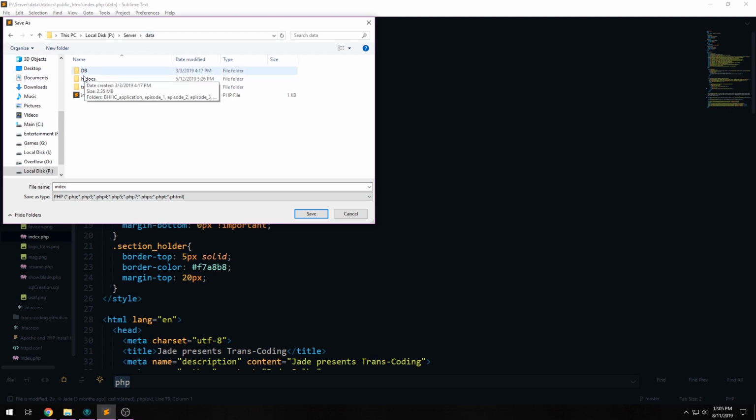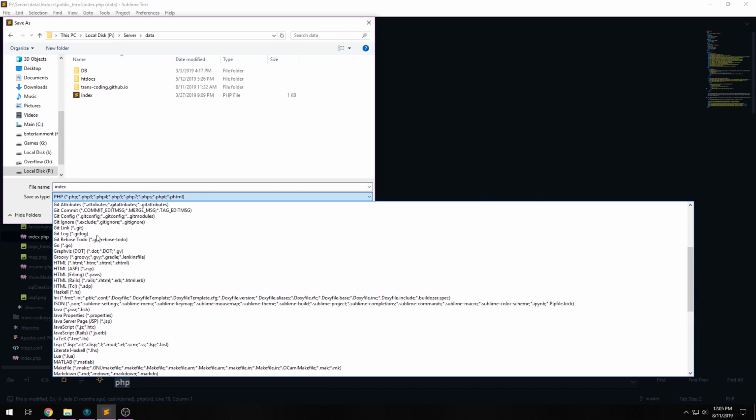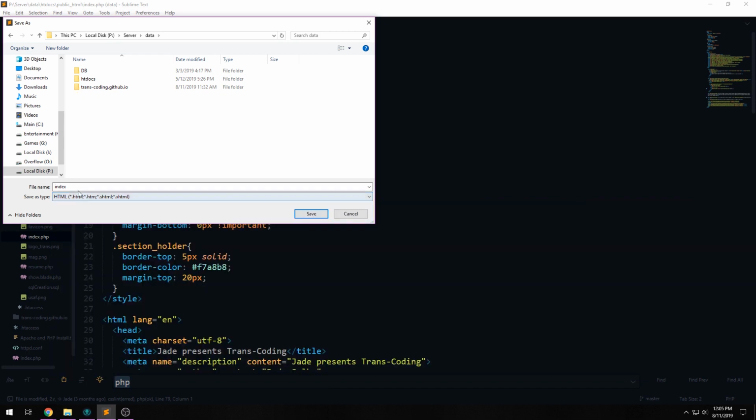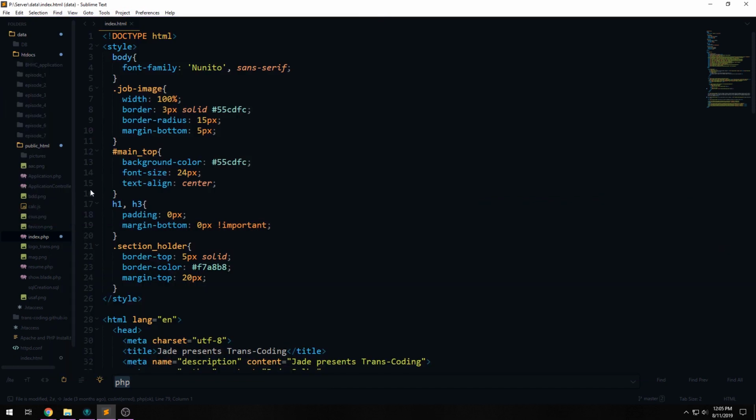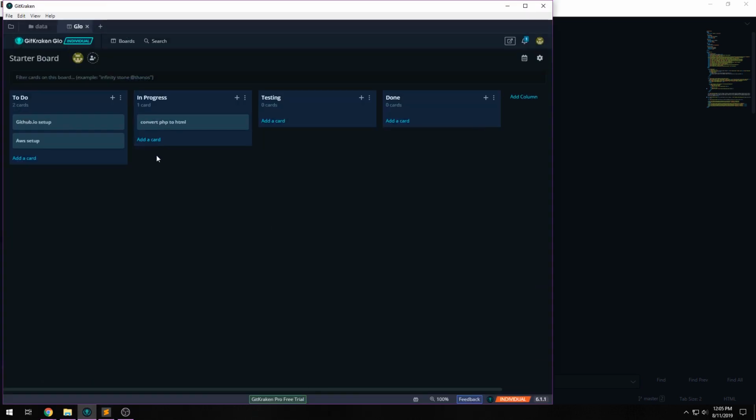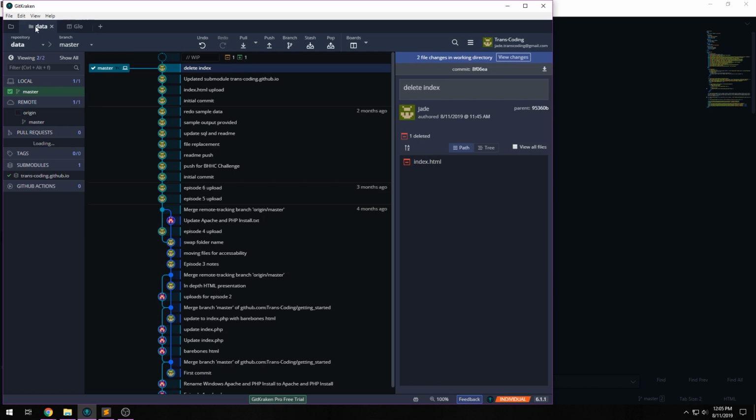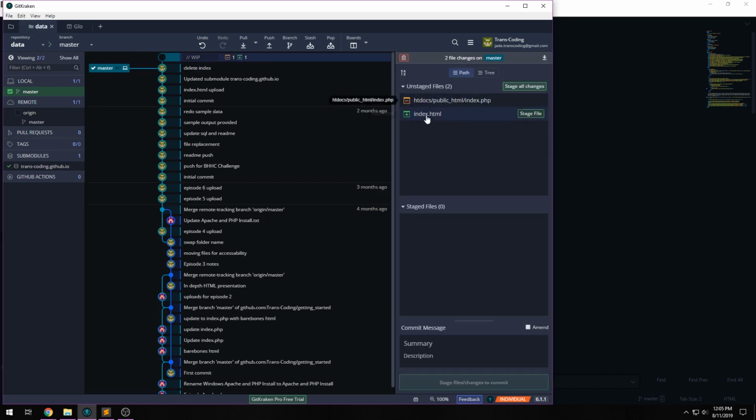So here at data, before we get to the htdocs folder, I'm going to go ahead and save that as HTML. Now with everything saved, we can go back to our GitKraken, and you'll note that we now have files that we're managing that need to be uploaded.